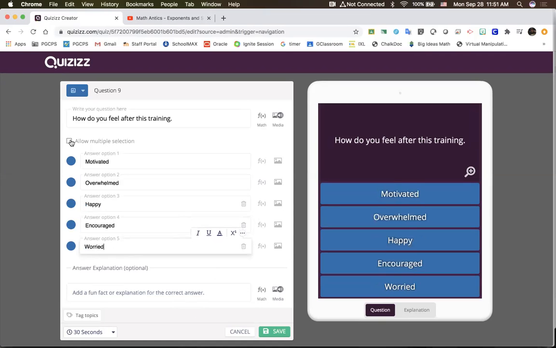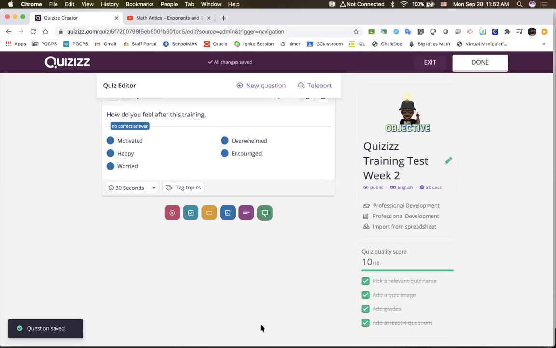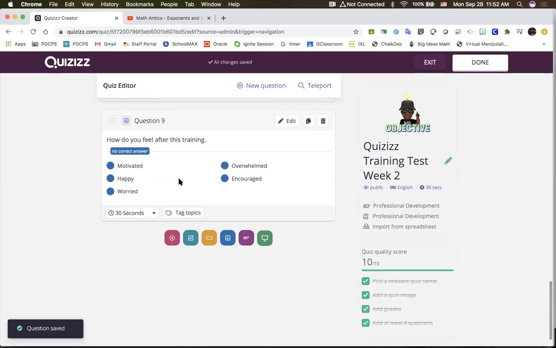And so I could either say, yeah, they can select all they want, or they only get to choose one, right? Boom. Blue means there's no correct answer.